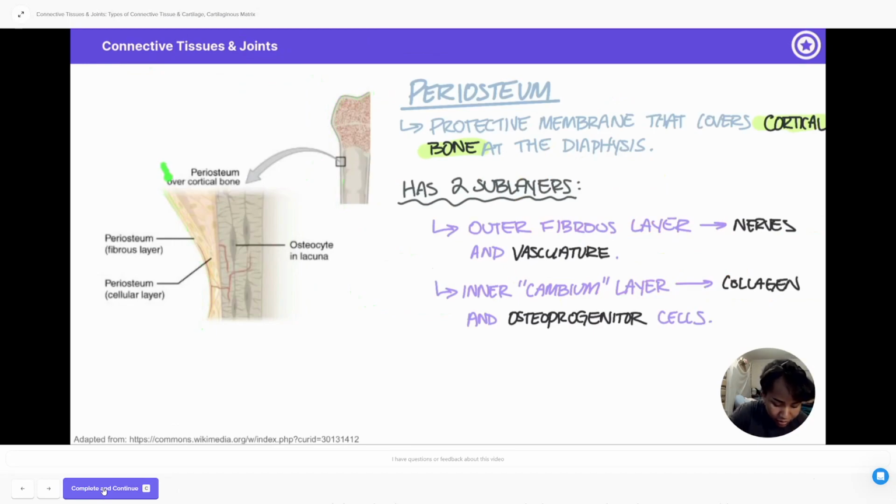And then the very inner layer that has these little cells dotted throughout is called the inner layer. It can also be called the cambium or the cellular layer. This is where cells are going to be found in the periosteum. Osteoprogenitor cells, which are the precursors to osteoblasts, are hanging out within the collagen matrix that's present in the inner layer of the periosteum. That's why we see the cortical bone is so intimately pressed up against the periosteum, because the periosteum literally holds the precursor cells to osteoblasts. And then once osteoblasts produce enough bone, enough to get trapped by it, they become osteocytes, and the process just keeps going on and on.